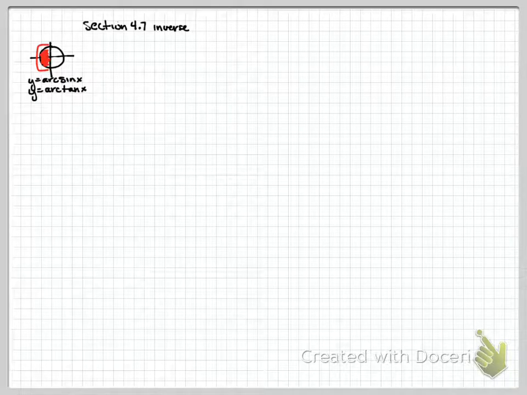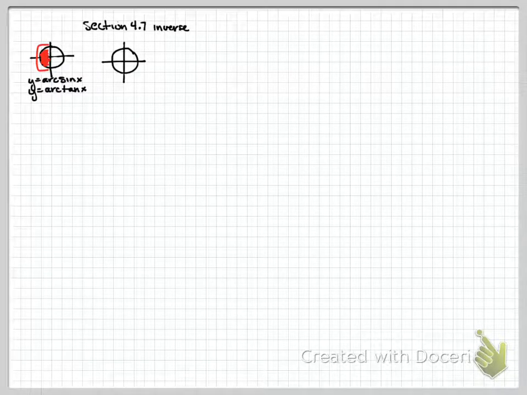And again, the reason is when we graph the inverse of either sine or tangent, we end up not having a function. And so we have to restrict our domain to get that function. Now if I'm talking about cosine, cosine's a little different in the fact that our restriction is not with 2 and 3 this time, but it's with 3 and 4. We can't go into either one of those quadrants. So this is when we have y equals arc cosine of x.